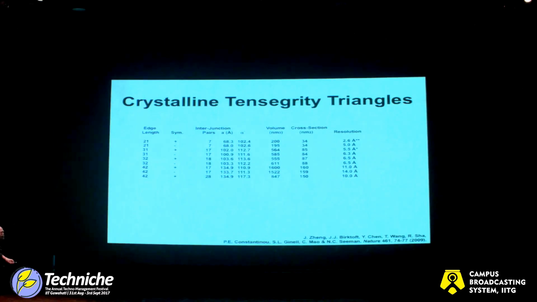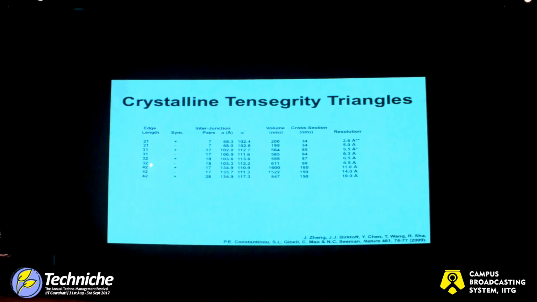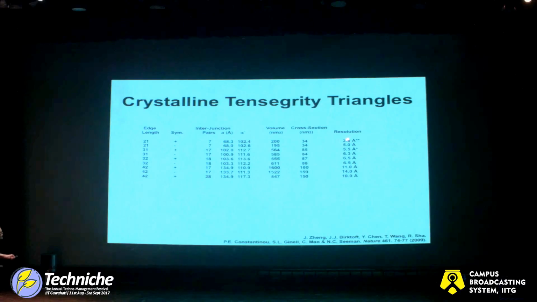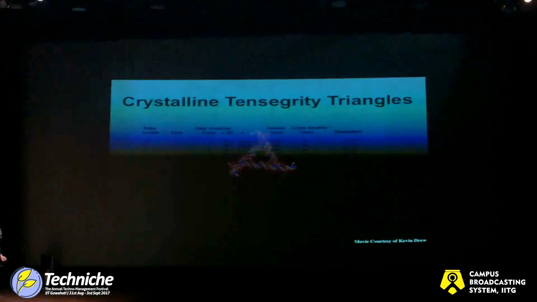This wasn't a lucky punch. This is an old slide, we've made many more, but at the time we were able to make 2-turn, 3-turn, and 4-turn triangle lattices with and without the symmetry. And this just shows the volume inside the boxes. So that's 200 cubic nanometers, about 550 to 600, and about 1,500 or so for the larger ones. Now, one of the problems is the resolution gets worse as we go up in size, and we're working on that. But the very best one we've actually taken down to about 3 angstroms resolution, which is pretty good.